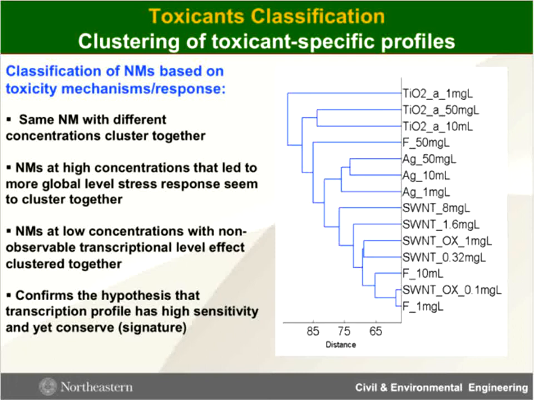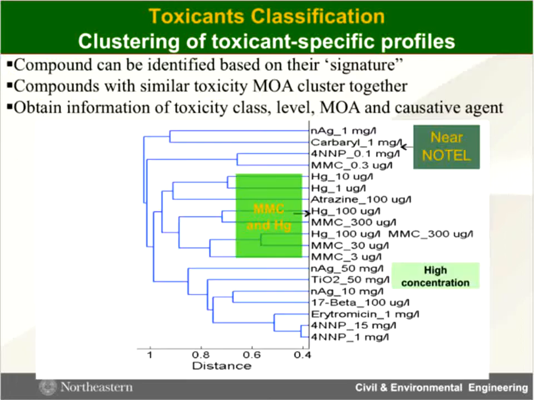And then this classification works only for that range I mentioned. If the concentration is too low, then all of them group together because they're all below the detection limit. If the concentration is too high, then like I said, you're losing the specificity because of the massive global response. But within a wider range of concentration, you can see this. So that potentially can help us classify the compounds as we desire to do.